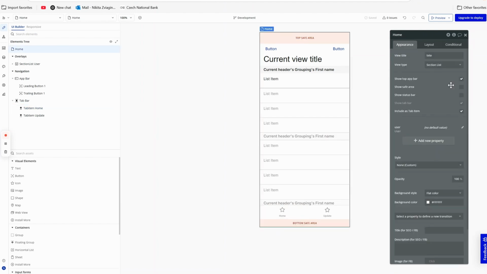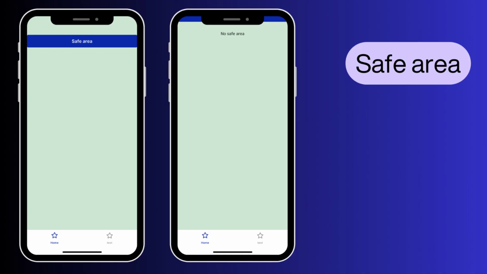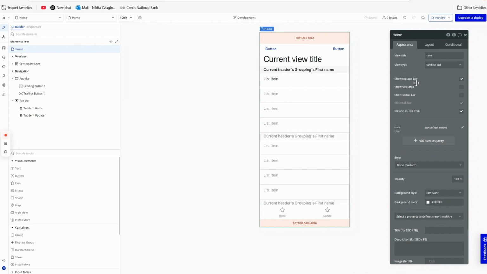Another thing that we can talk about is the safe area. Safe area is something similar to a placeholder that would keep the content from being on the top part of the screen. Users can have different screens on their devices. So iPhone could have dynamic island, or other phones have different shapes. Sometimes you don't want to display content in the top part. And to display it below the dynamic island, let's say, on the iPhone, you would choose to show the safe area. If you decide to display an app bar, you will see the safe area by default.